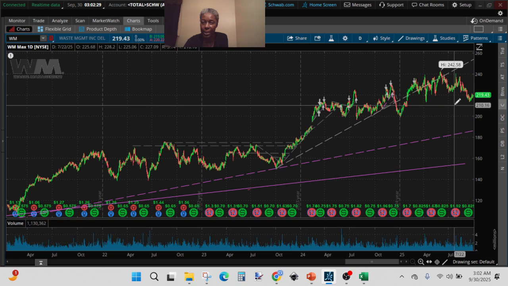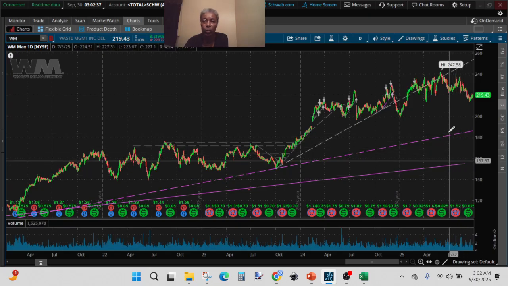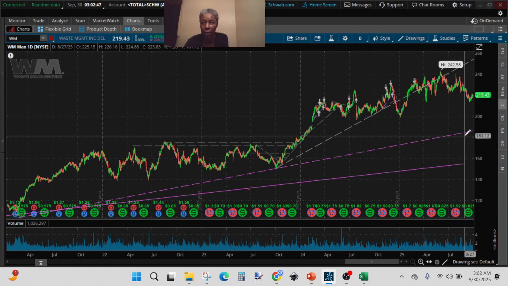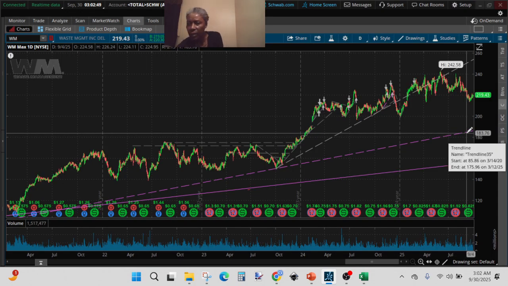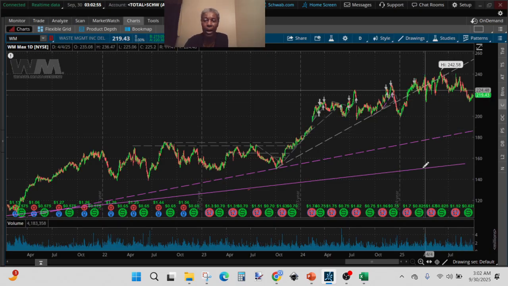You just cannot time it exactly right, but you just want to have some parameter in place. So you have your support line, which is going to be your entry point. So you want to compare your price of today after the market closed, or yesterday after the market closed, to where you want to buy if you have not bought it yet. And in this one, for instance, we don't have it in our portfolio.